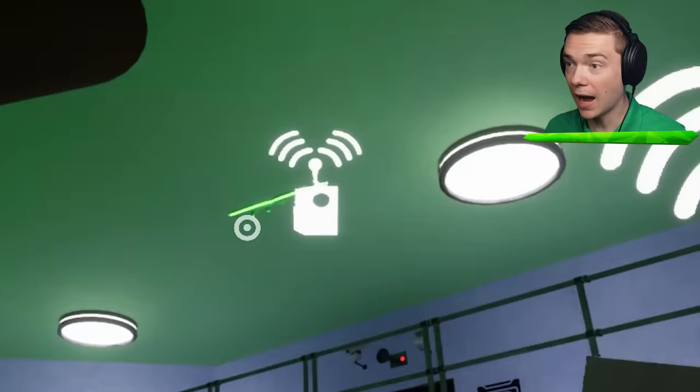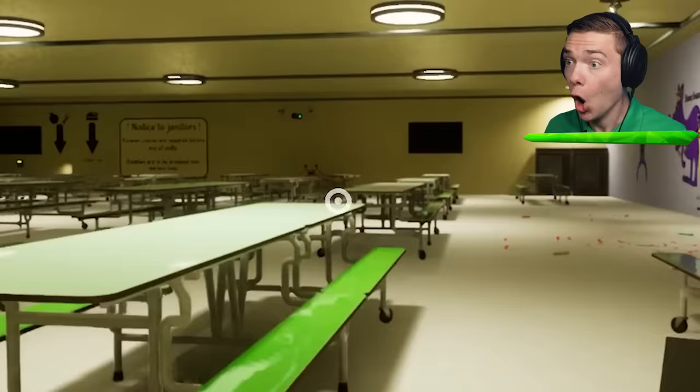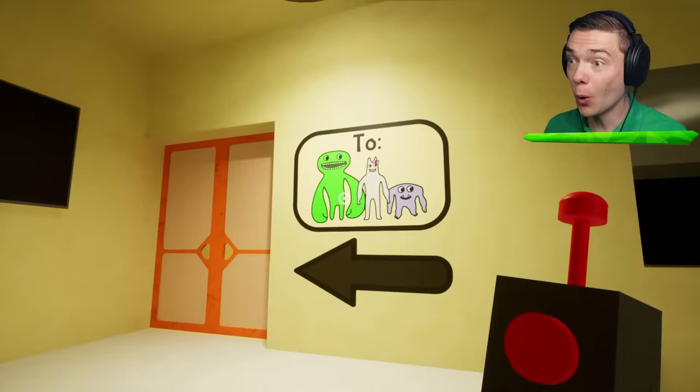Now I can use the drone. Come on, buddy, you gotta press the button. And the other one. Now show me a secret monster. I think I see him. Oh my goodness, it's Nibbler. No way, that's the first secret monster. But look, there's some non-secret monsters as well.